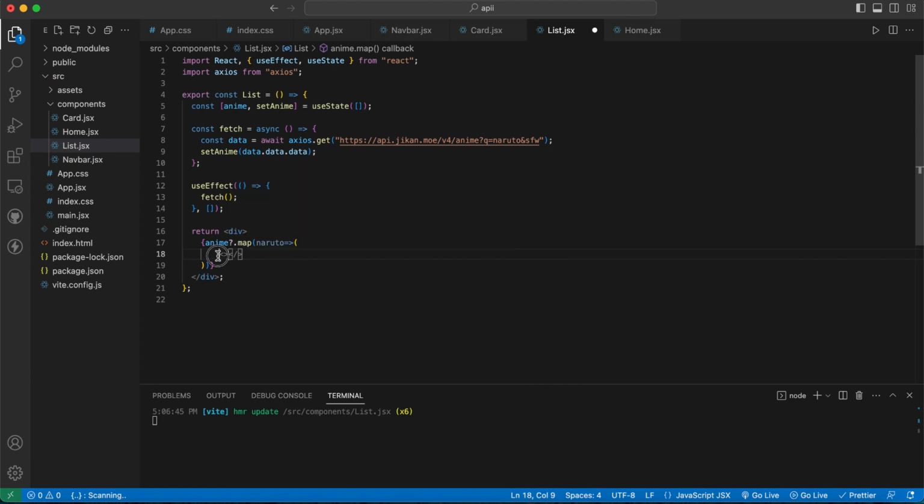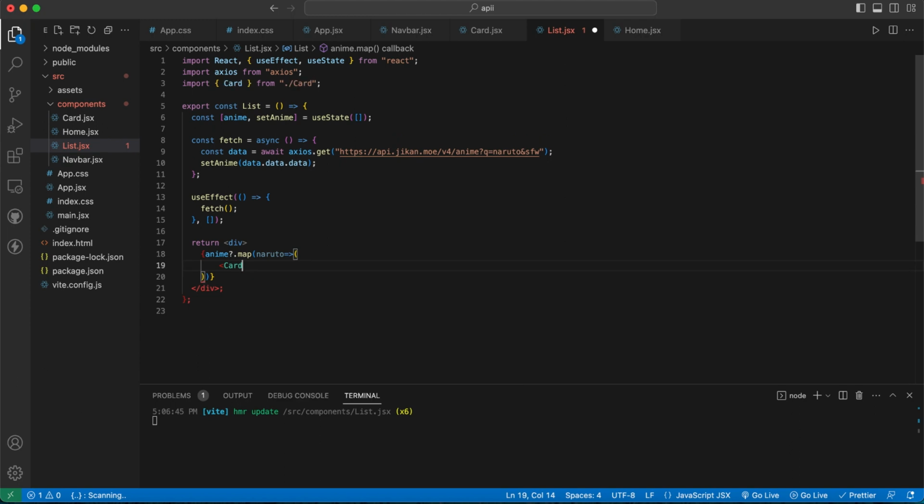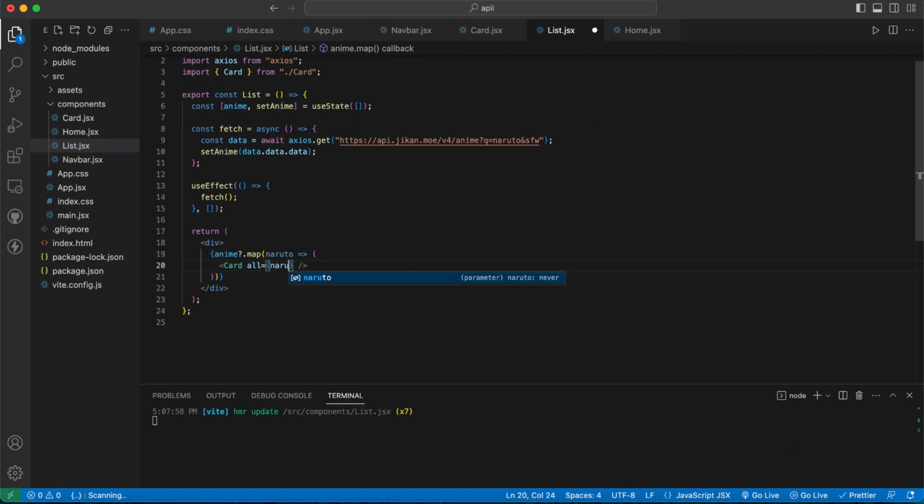And okay, we don't need that either. We're passing that to the card. Card will have one more property, say all. We'll pass the Naruto. All will have all the Naruto from anime.